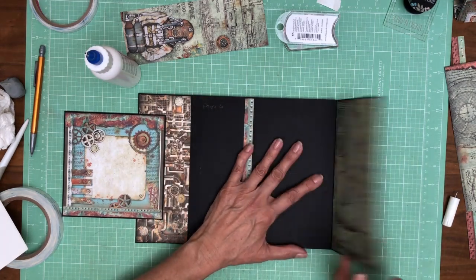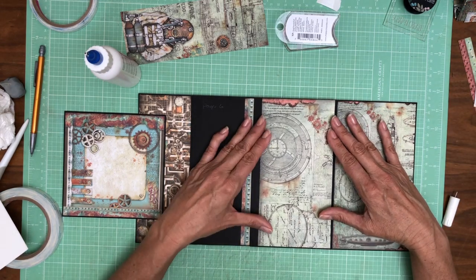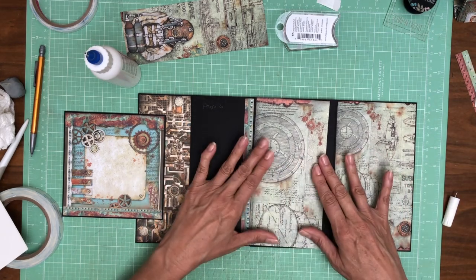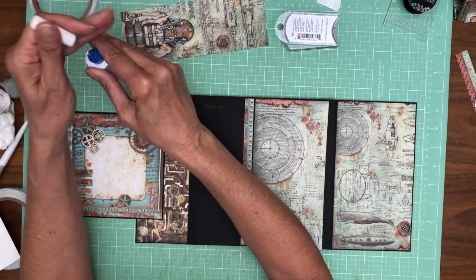Okay, so we still have this one surface and this surface to cover. And I think what I am going to do is try to find another strip like this so that I can put it over here and it kind of looks framed out when it's open. So I'll be right back. Let me see if I can't find something.